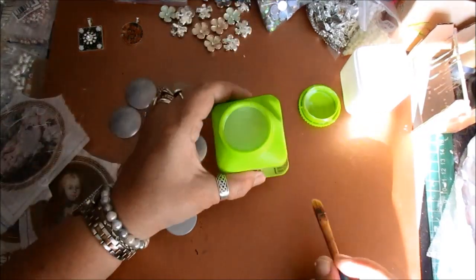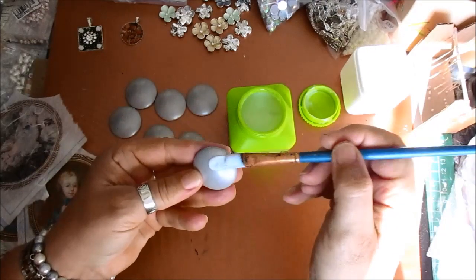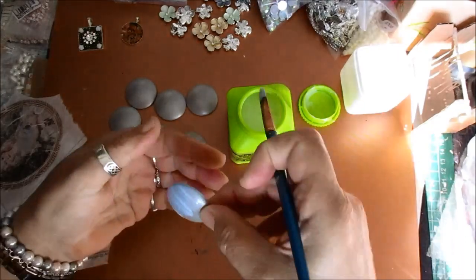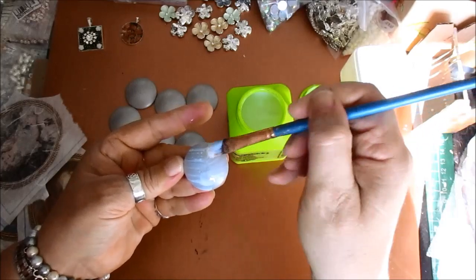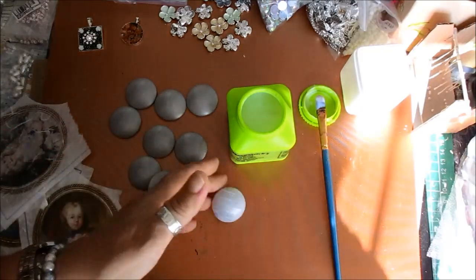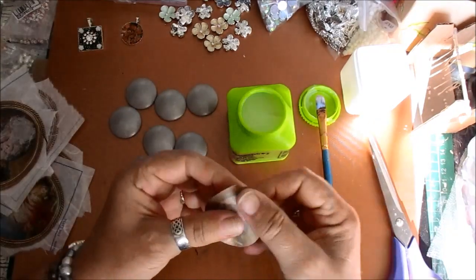Right, so what I've got is some decoupage glue. These wooden discs, I mean, we've been selling these for years. Flip that over. I sell these in packs on the shop. You get about 5 or 6 different colours. And then while we're waiting for that, I'm just going to cut out these pictures. Just smooth that out.